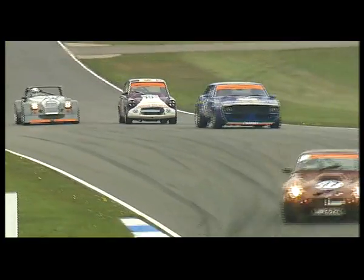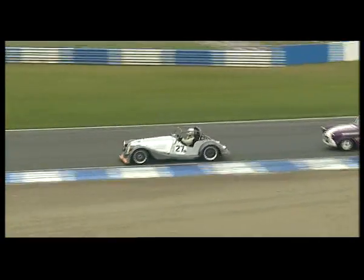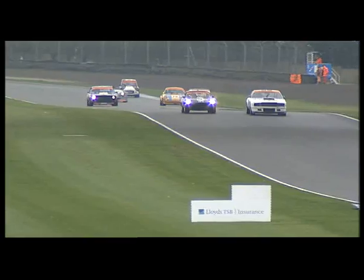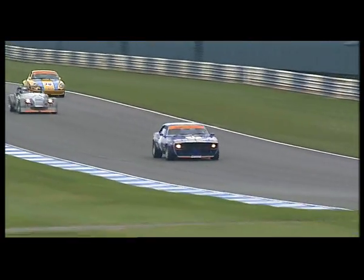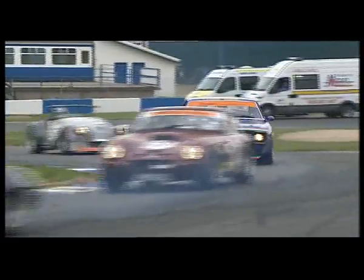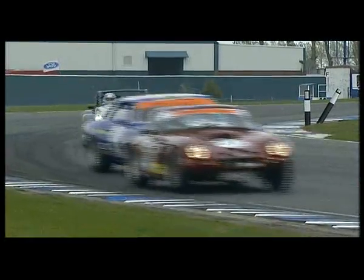Meantime, working their way through the traffic, Rouse and Lloyd on the last lap of the race now. The 20 minutes will have elapsed by the time they get to the start and finish line this time through, and therefore the checkered flag is at the ready as Rick Lloyd power slides his way out of Coppice, but that loses him time to Rouse, and I think Andy Rouse at long last has now just about been able to build up something of a lead. Down towards the chicane they come. Lots of traffic ahead of Andy, though, which means they're all going to bunch up once again because Rick Lloyd's going to be with him when they come out of the chicane.